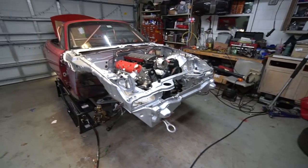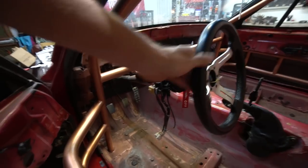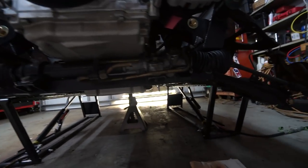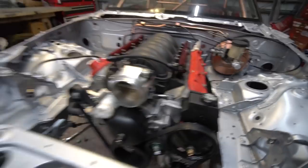Sorry if there was a super shaky cam, my arm was getting tired. But big accomplishment again is the steering shaft. That's a big thing. Steering rack is bolted in, steering shaft is in, steering rack is connected, as you can see. So that's very exciting. I'm really happy we got that done because it is a tight squeeze down here. This is an NB steering rack, by the way. I think I just said shaft, but you know what I meant. Still got to figure out a conversion line from the NB rack to my GM power steering pump. So I need to get on that and get that handled.